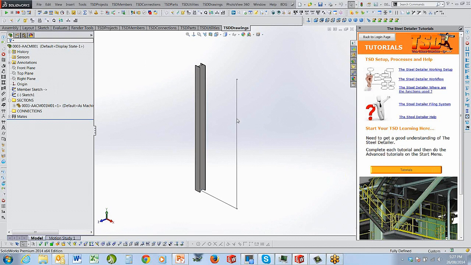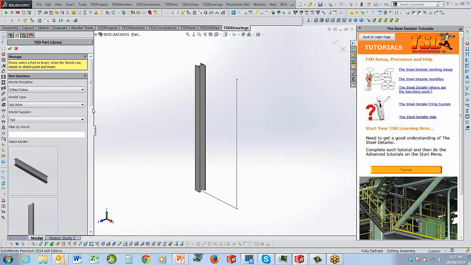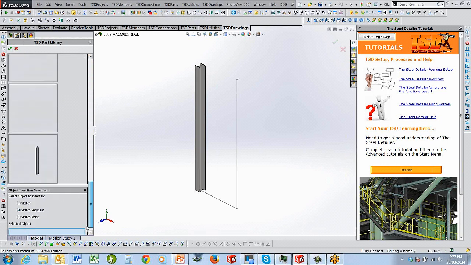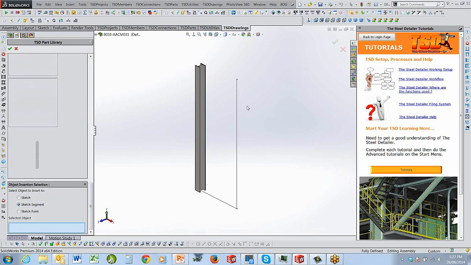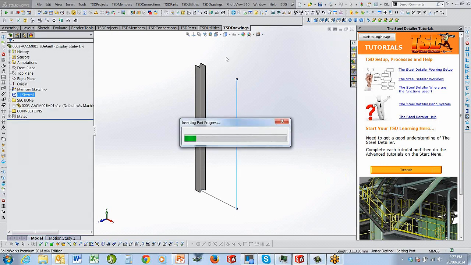Sometimes when you do a Control Q and a Control S for save, you may not be able to pick the sketch lines when you go to insert your parts. That means you have to get out of the assembly. This is a little bit of a bug, I think, in SolidWorks. However, when it happens, just get out of the assembly, get back in again, you'll be fine. So in our parts, because we're in our welded member level, we can go insert a part. You'll notice I've got some sections in here that I can use. See how I can't select it? No, there we go. Sometimes I can't select it.